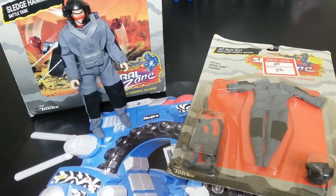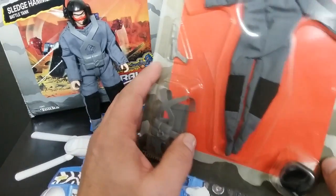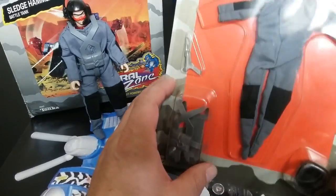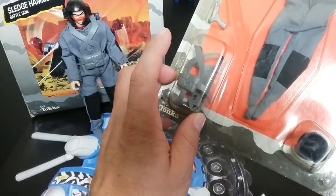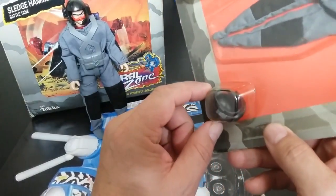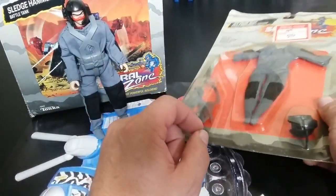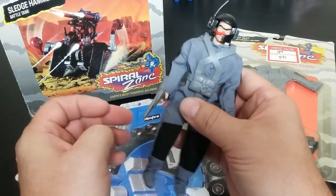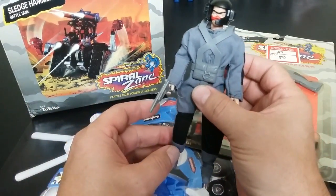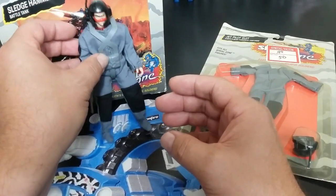This one is actually the Jet Pilot Suit. I don't think they put much thought into which is the good guy and which is the bad guy version, but if you can tell by the gun, this is supposed to be a good guy. It comes with the jumpsuit, a 50-cent price tag, what looks like a parachute, and then a helmet. I think the helmet might be a remold of something else, but it's a pretty cool helmet — if you see it floating around, it is Spiral Zone. Here he is with it, and with his black boots on it would look a lot cooler. A lot of people don't care about this kind of stuff and think it's silly.